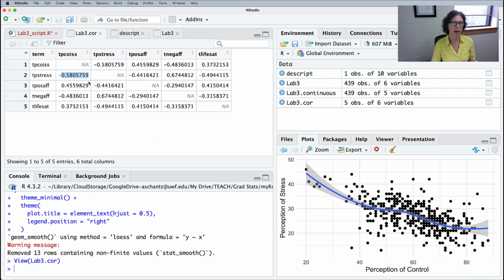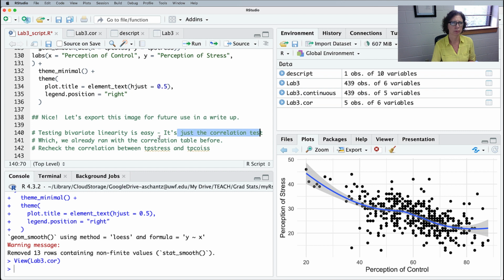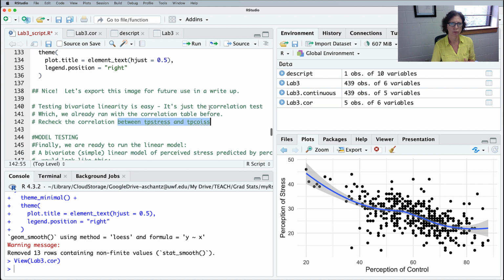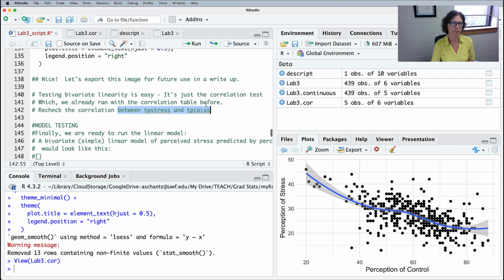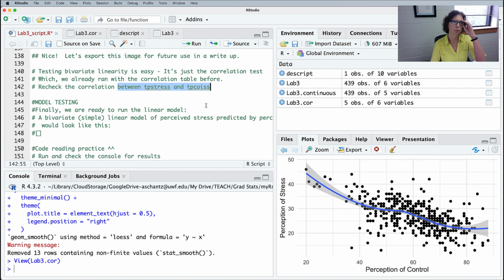So we have confidence that these two variables are linearly related, which is an assumption we needed to check for regression. So now we're finally ready to run the linear model. And a bivariate linear model with just one predictor, one outcome would look something like this.